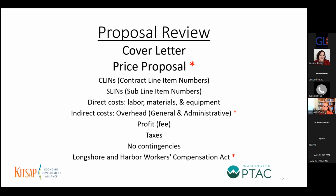Okay. If it's greater than $500,000, then you've got to look across to one of the 4 applicable categories, and there's the tax rate. So 2 of them are the same, and the other 2 are each different. So you've got to look up those tax rates and include them in your price proposal so you can get compensated for it. Because if you don't, then it's coming out of your profit. Okay? Right. Same situation for indirect costs.